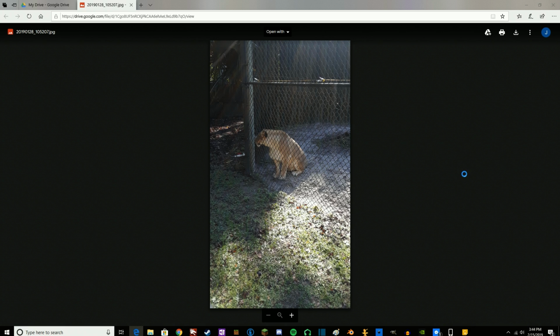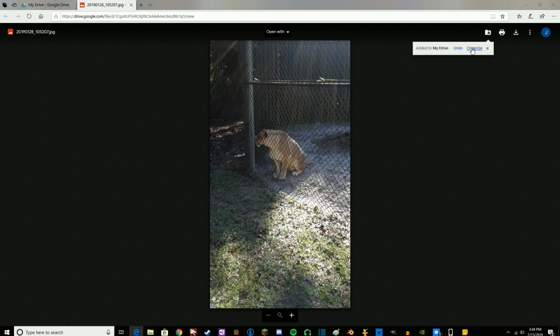All right, so someone has shared a document or picture with you. Now you can view this document and you can download it by going up here and downloading, but I kind of want to save it to my Google Drive. So instead of downloading it and then re-uploading it, all you have to do is go right over here to this Add to My Drive. Now it is in your Google Drive.